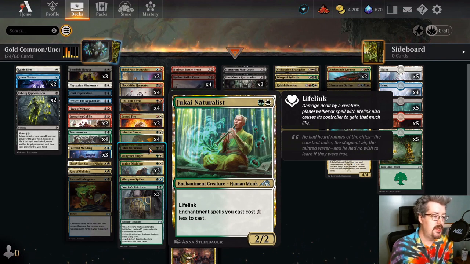Jukai Naturalist. This is a key card of the green-white enchantments deck. Making your enchantments cheaper is very important. This card having lifelink makes it a great target for +1 counters, or from a +X effect. The deck has both of those running around in it. That lifelink helps you race very effectively with the opponent. And the enchantments costing 1 less to cast mean that you storm onto the board quickly, possibly before the opponent can sweep you up or stop you. As I said, sort of a key card of the deck. If you want to play that deck, you need this card.